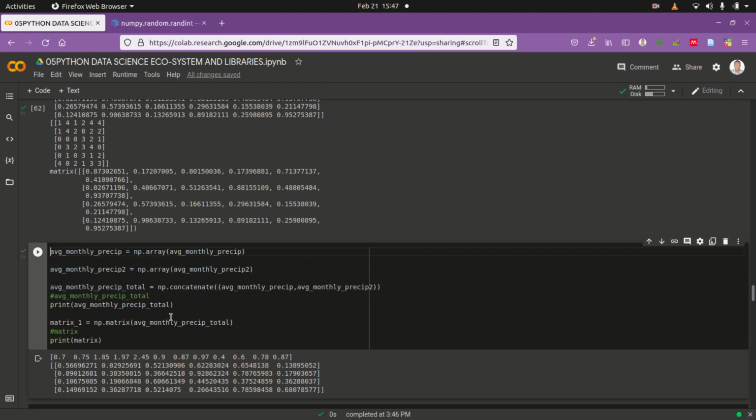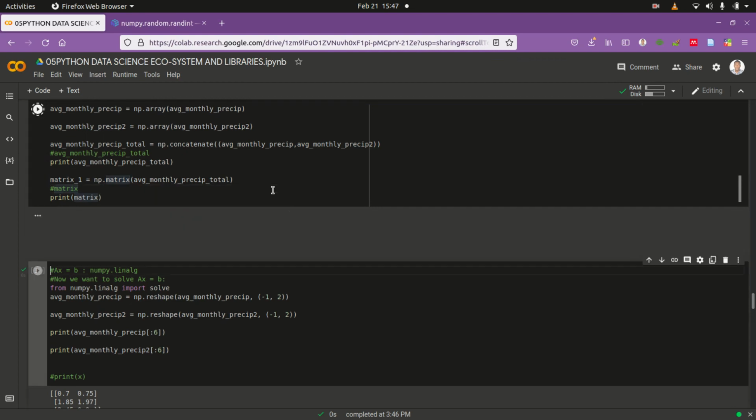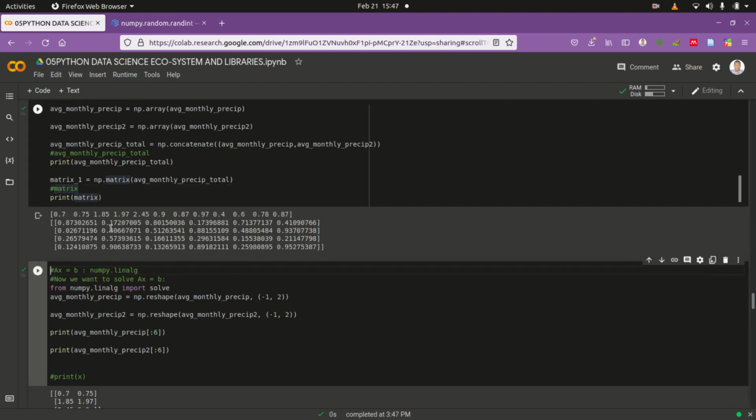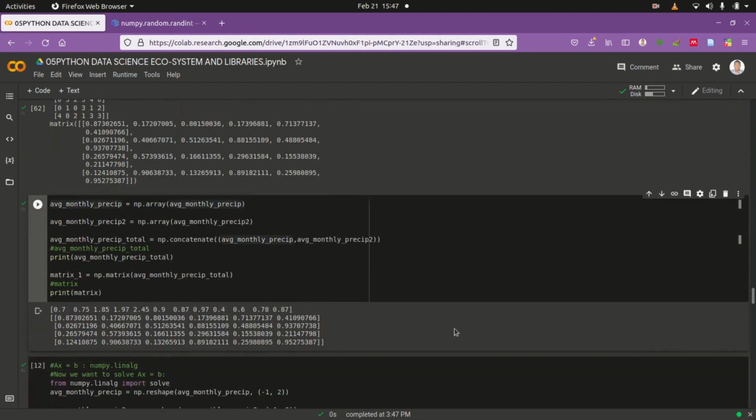When we bring them together and we print them, we get this, and from there we can now convert it to be a matrix. Let's run this cell and see what I'm talking about. It's supposed to print two values. Yes, it has printed two values.